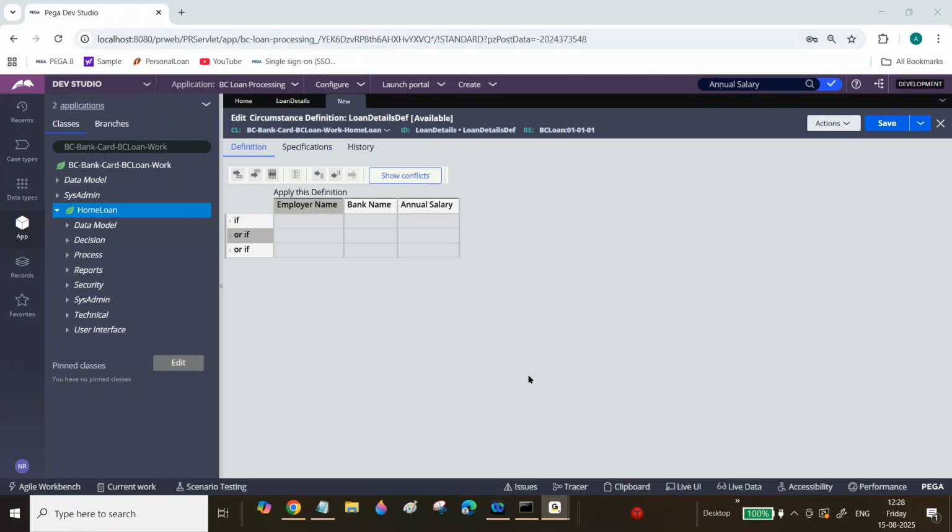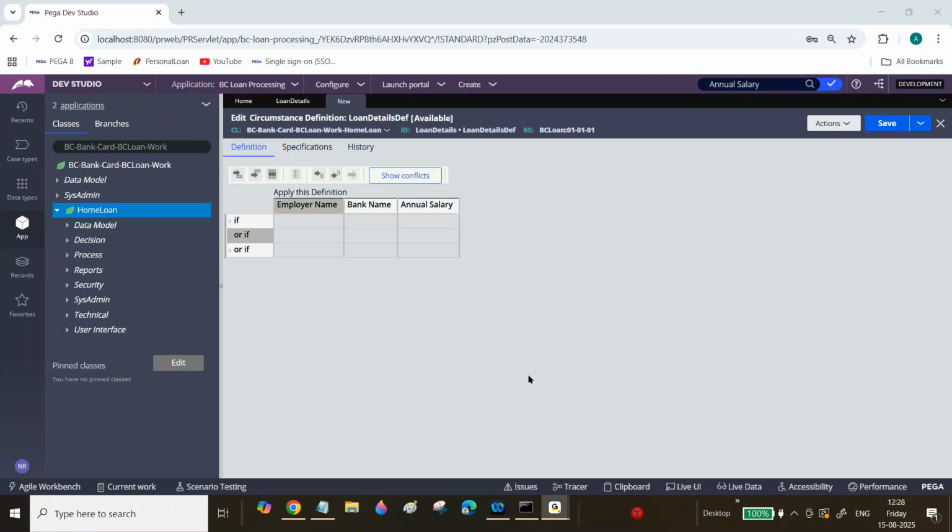We can create only one template. People will ask you about multiple, but mostly we will create only one, right? Previously Subbu also asked: is it possible to create multiple?